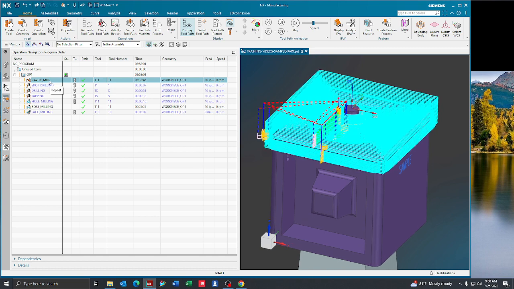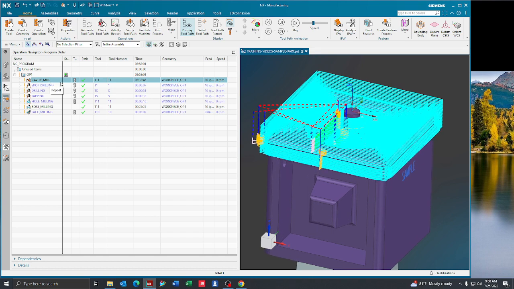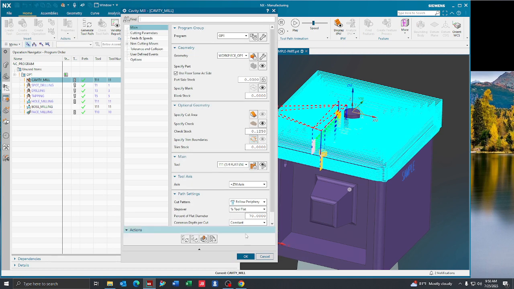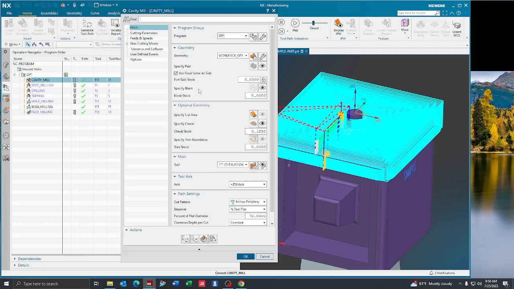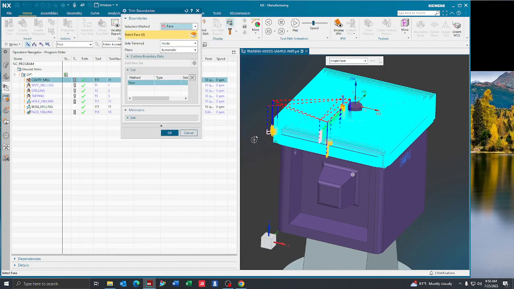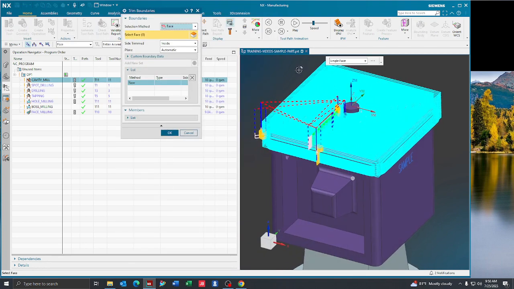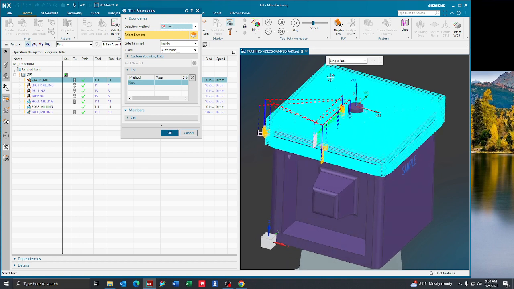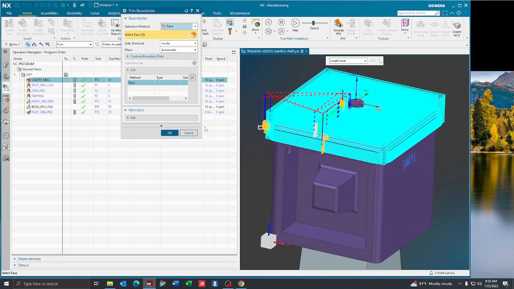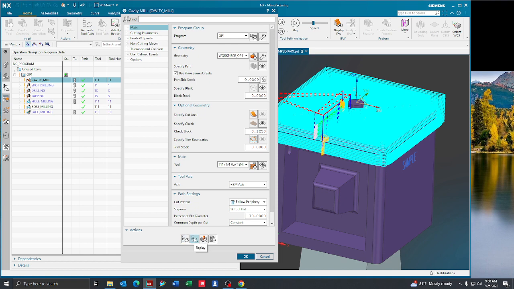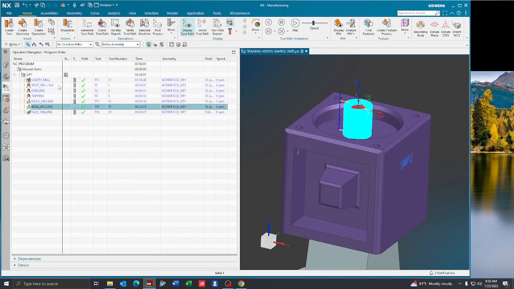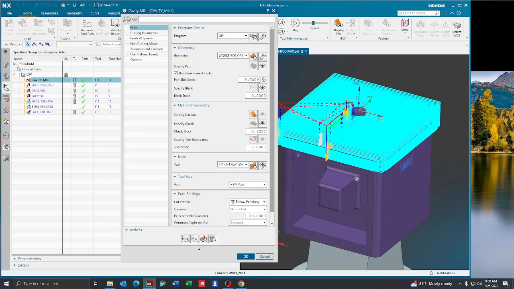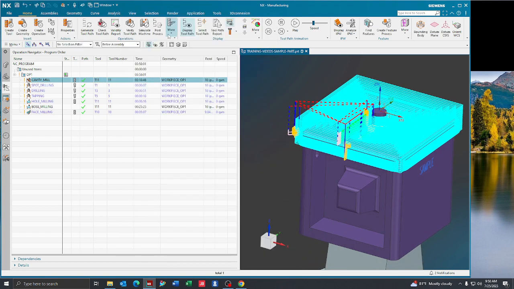One other option, you can use a containment boundary. So if we open up our cavity milling, we'll go ahead and click off of that guy, and we can go to our specified trim boundaries. Now you'll notice here that this toolpath is still visible. That can be a little bit annoying sometimes. We can click off of it, go away, and then sometimes it stays, sometimes it doesn't.